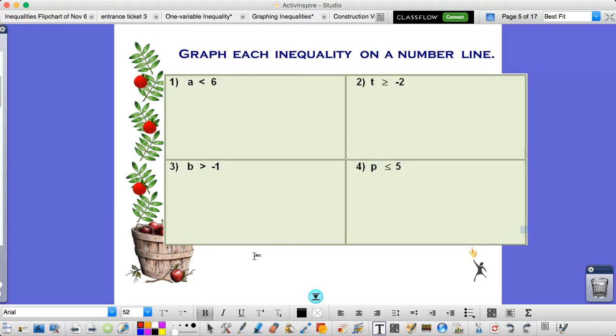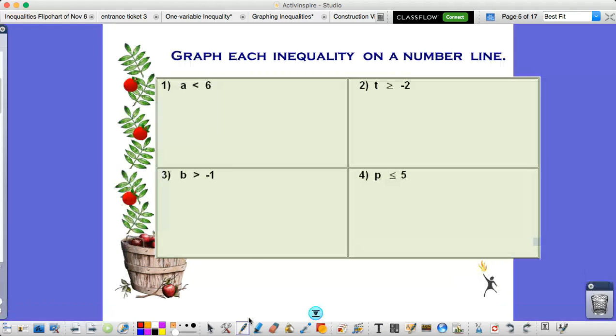For this one, you would graph all of these. So the same idea. You would make a little number line, and it doesn't have to be that pretty. Just put your 6 here. And then the next number, that would be 7. I only require you guys to do 3 numbers. It makes sense. So here we have A. It's open because there's no line underneath that, so it's open circle, and it's to the left. So that's just a quick review of what you guys had to know from Math 7.